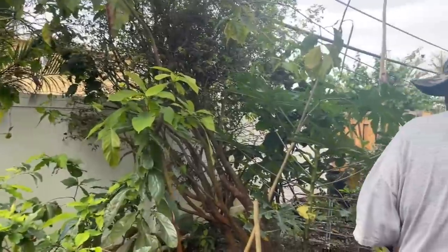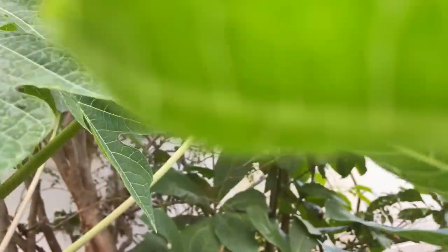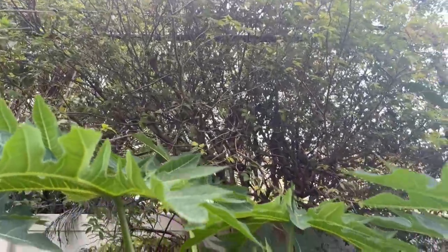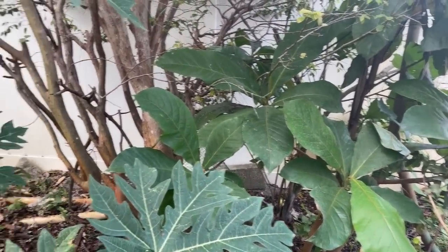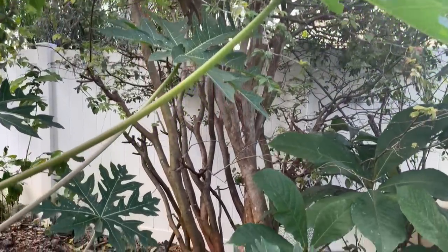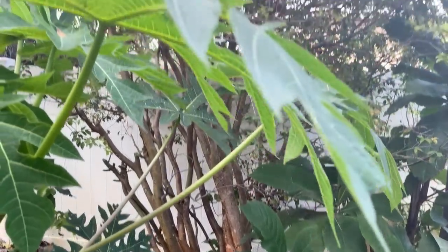And here we have the Botacaba. I bought that one from Johnny too. And for some reason or other, it hasn't fruited in 2 years. Did it fruit before that? Oh yes, fruited tons and tons of times, and lots of fruit. What kind is it, Sabro? It's a dark purple. Every year, it fruited a lot, and then it just stopped fruiting 2 years ago. Last year we had a couple on there, and this year it didn't even have any. And wow, I feed it a lot, man. That's a tree that you have to water a lot. They like water.